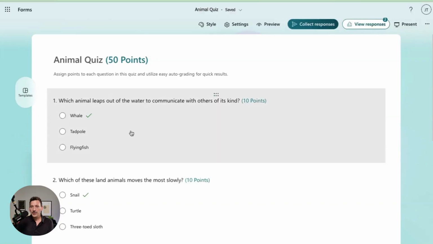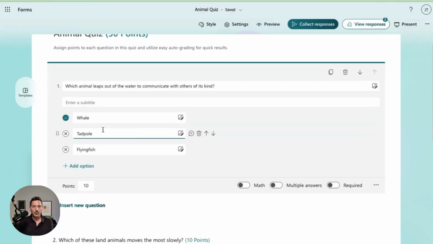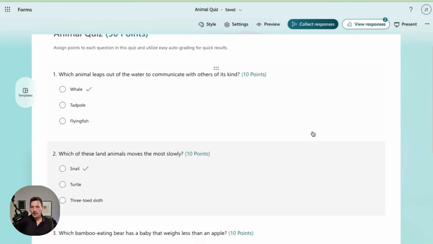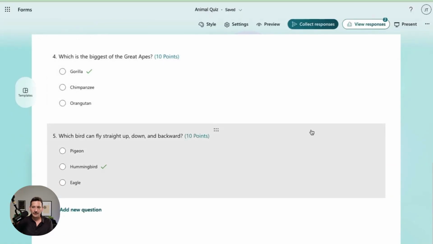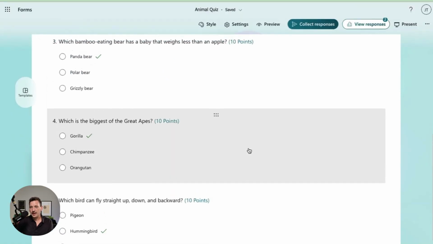And here, the big difference on each of the questions is that number one, you have to make sure that you choose a correct answer. And number two, you have to make sure that you assign a certain amount of points. Now, for trainers, it's probably not particularly useful, but there is a math option that allows you to create math questions and it'll help calculate the answers. You can also choose multiple answers, again, making this required or not required, and then your advanced features are the same. So when it comes to creating the quizzes, it's the exact same motions. You just have to make sure that you assign points and choose a correct answer.